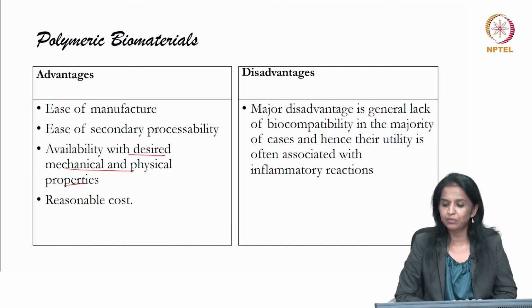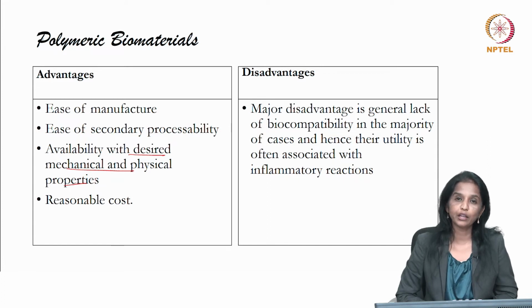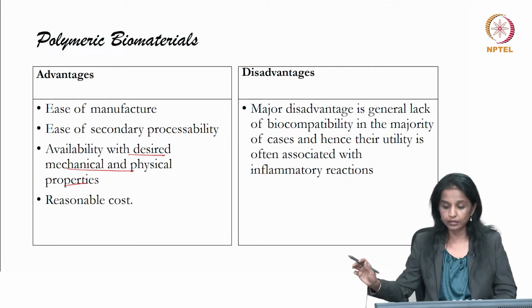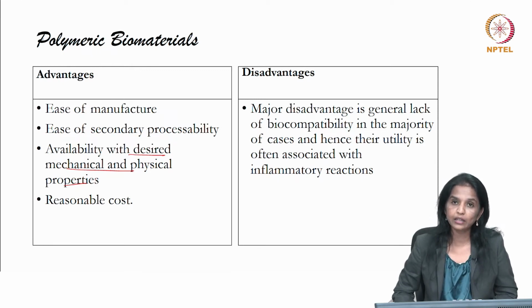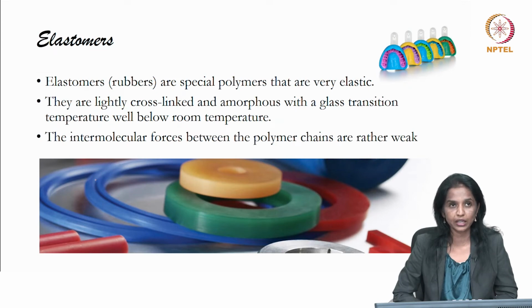But the major disadvantage lies in the lack of biocompatibility in the majority of cases, and hence their usage is often limited by the inflammatory reaction which is caused by polymeric biomaterials. So, can we just ignore these polymers? Never. You can utilize them, but combine them with other agents so that it will improve the biocompatibility, and so that there will be lesser inflammatory reactions.